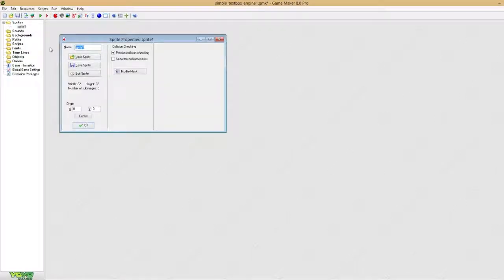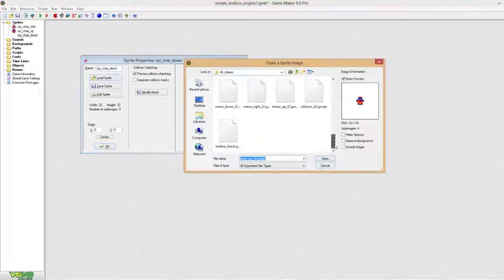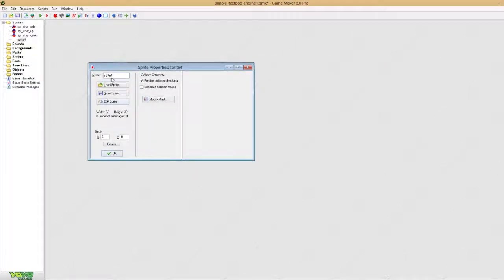So let's get started. The first thing that we're going to do is create our sprites here. Make sure that we have precise collision checking turned off and the origin centered on these guys. Next, we're going to create our NPC that we're going to talk to.